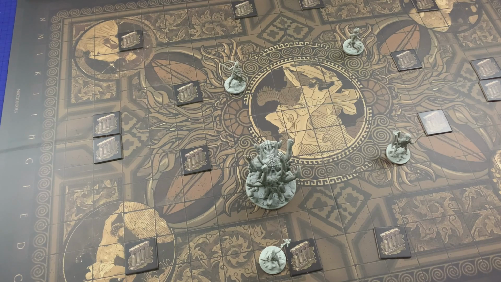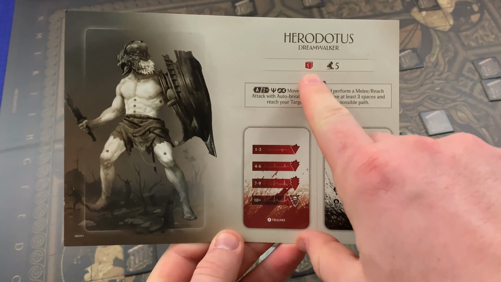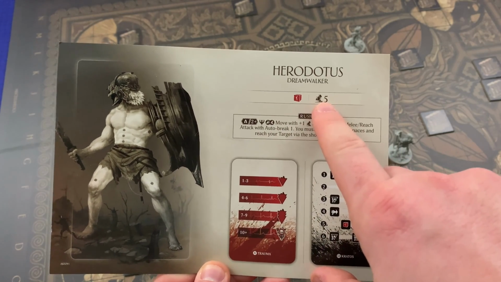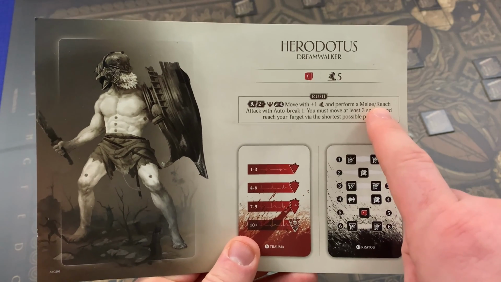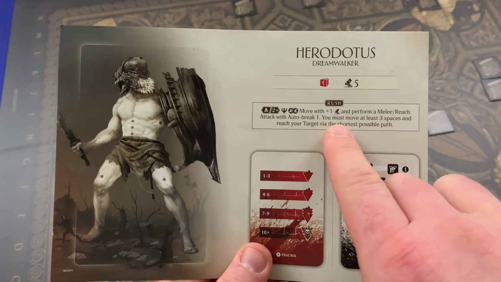Not a whole lot of that means anything to you right now, so let's get into this and get another attack going. Let me show you one of their Titan cards. These are Dreamwalker Titans. They have a built-in red die for their power die as well, so it's an additional one that we'll get to roll. And then they have 5 movement. We do have this rush ability here where we can move with +1 speed and perform a melee or reach attack with auto break 1. Honestly, I'm not really sure what a lot of that means yet, so we're going to look into that, and then I'll get back to you.